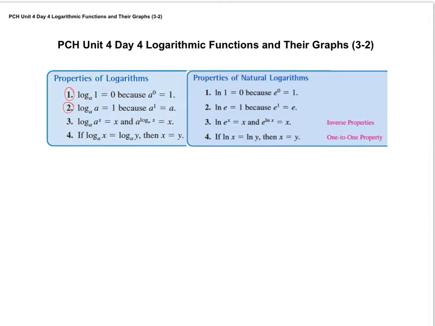You'll notice that our parent function, if you remember, was y equals log base something, so we'll put log base a of x. The argument is your x coordinate, and what it equals is your y coordinate. So in this case, number one, we see that anytime we plug in a 1 for x, we should get a 0 for y. In other words, we're getting the point (1, 0) every time, no matter what the base is.